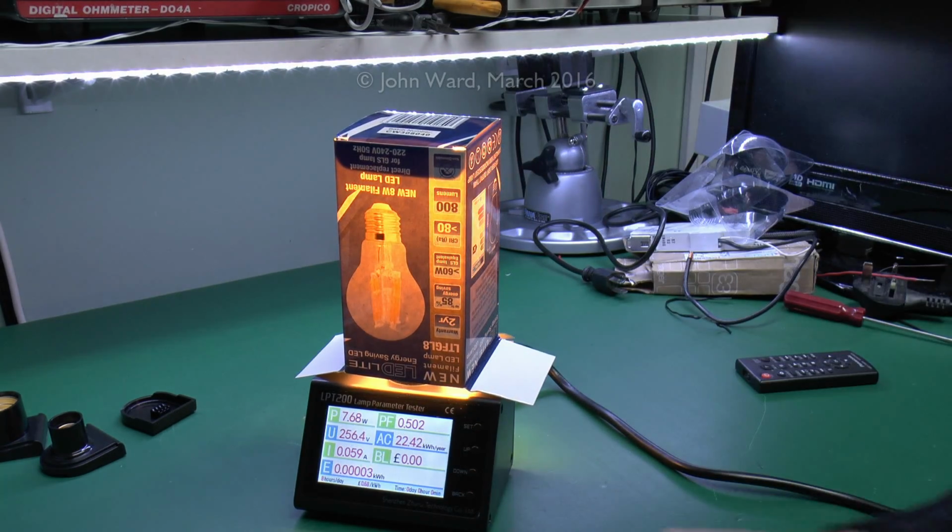And so on the front here we've got 7.6 watts, which seems in the sort of right kind of area. So 256 volts again, and 0.059 amps. And allegedly, if this was on for 8 hours a day, it would use 22.2 kilowatt hours per year. And power factor on this is coming out as sort of 0.5 or just under 0.5 or 0.498, which is fairly poor, but it doesn't actually matter for domestic purposes, as dwellings are not actually metered on power factor. It's somewhat irrelevant in that case. So yeah, 7.5 watts, that seems to be certainly within the realms of what the lamp actually claims.